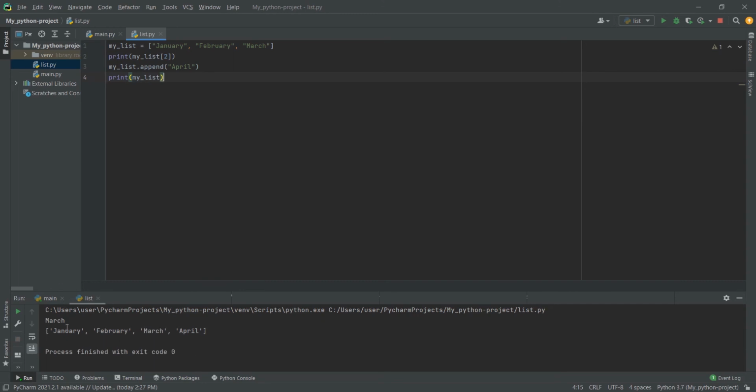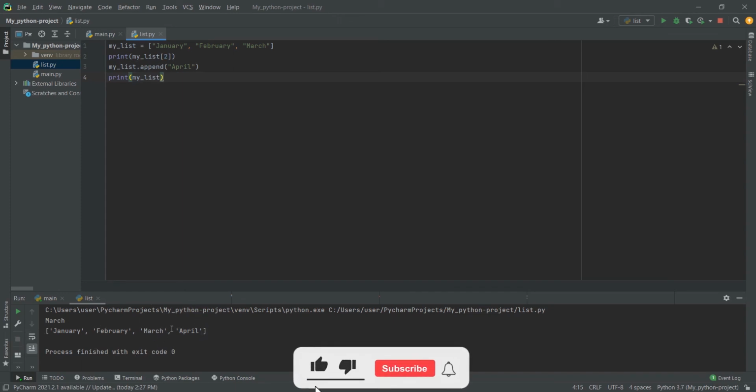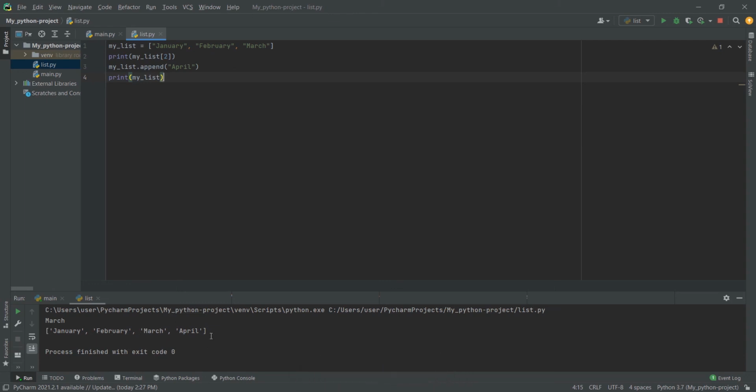So first we have March here printed out, which is the third element, right, index 2, and then we have my list append that adds the fourth month name into the list. So after append, this is how my list will look like. And now again, we can access the specific element. For example, if we wanted to access the newly added element on index 3, so that's going to be the fourth element, and there you go. We have the new element printed out.